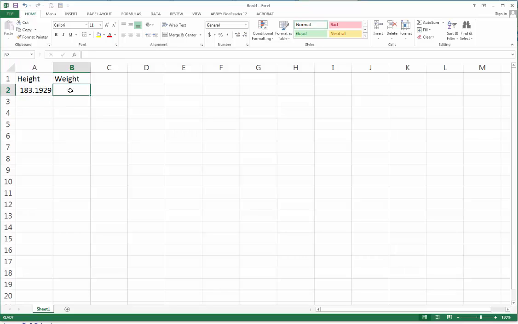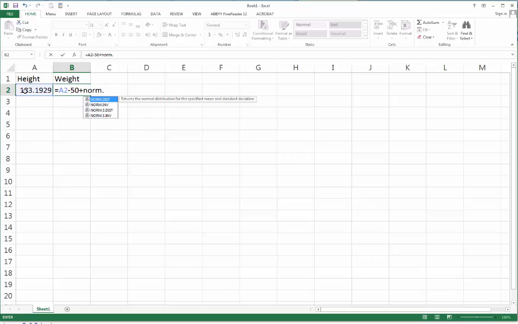For the weight, we put a reference to the first one because actually I want an approximate linear relationship between weight and height, and therefore I start with the reference to the previous cell, that in some way weight should depend on height. And then minus, instead of 100 which is in the book, I want to subtract 50, because when I experimented with 100 sometimes I obtained a negative weight, which is impossible, plus, and then again that combination of normal inverse and random, which gives us a random observation from a normal variable.